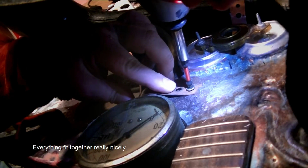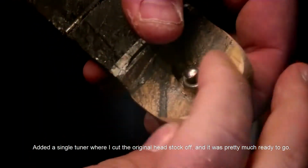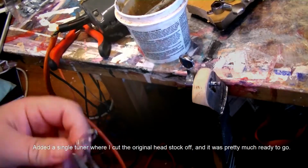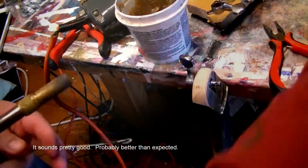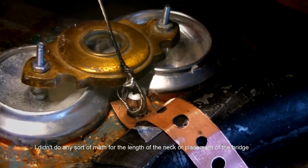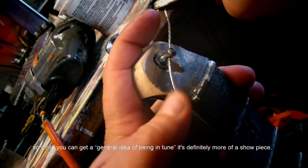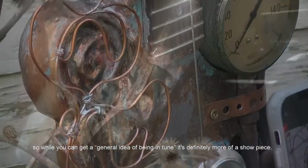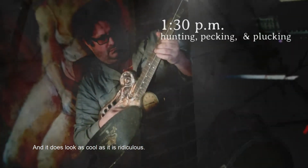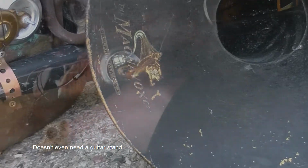Everything fit together really nicely. Added a single tuner where I cut off the original headstock, and it was pretty much ready to go. And it sounds pretty good, probably better than expected. I didn't do any sort of math for the length of the neck or the placement of the bridge, and the saddle is just a screw, so while you can get a general idea of it being in tune, it's definitely more of a showpiece. And it does look as cool as it is ridiculous, and it doesn't even need a guitar stand.